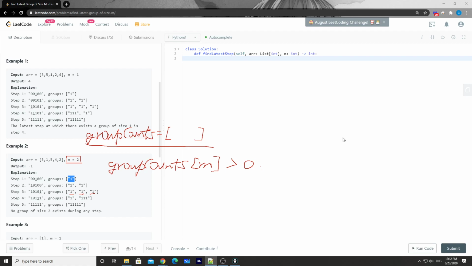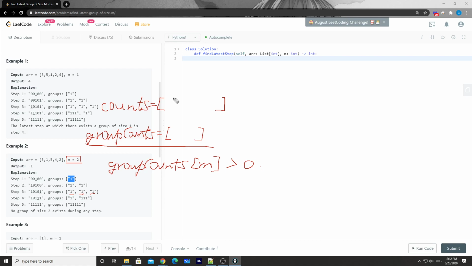But how can we update, right? How can we maintain this group count? Since the index is the count itself, in order to maintain this one, we also need another count here. Basically, the count is for each of the roots of the union find.